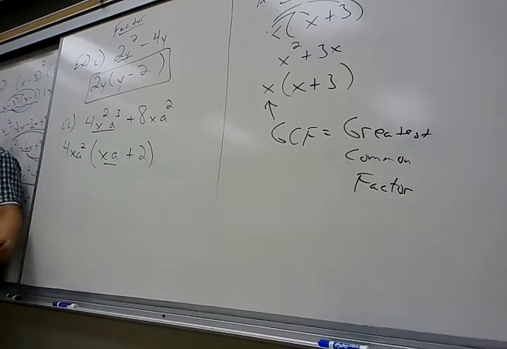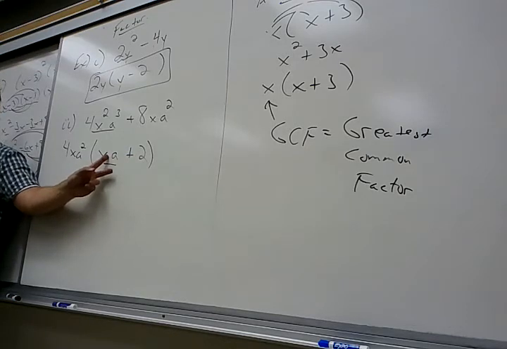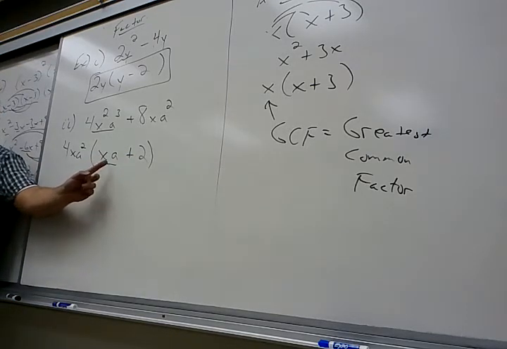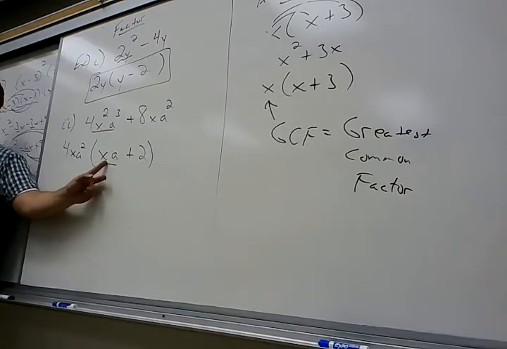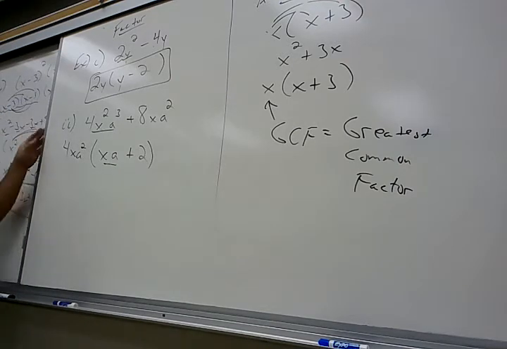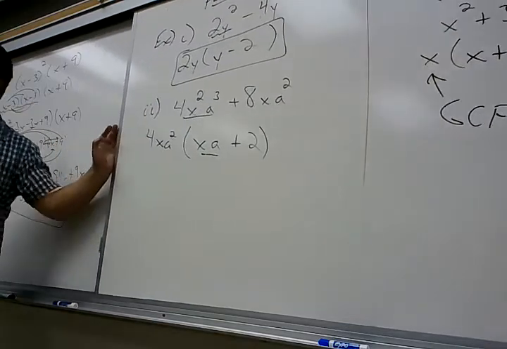How do you know you're done? They have nothing in common. Be careful. You can distribute to make sure that you've done right so far, but I know I'm done because they have nothing left in common anymore. I know I took out enough stuff. So wait, so if we get to that step and there's stuff in common. Yeah, exactly.